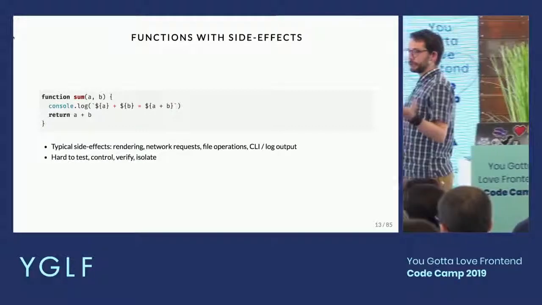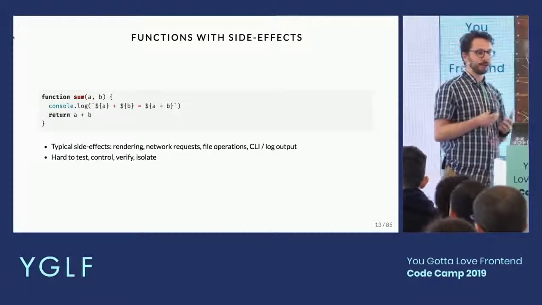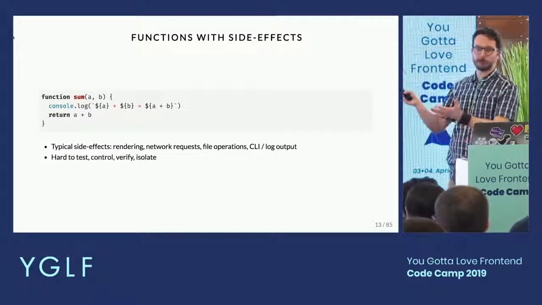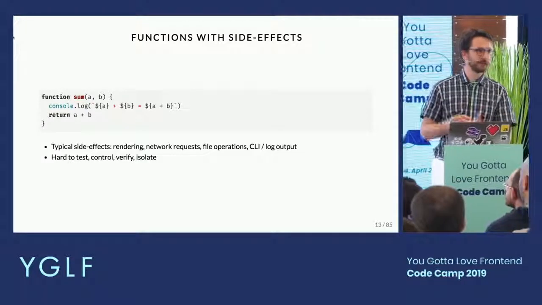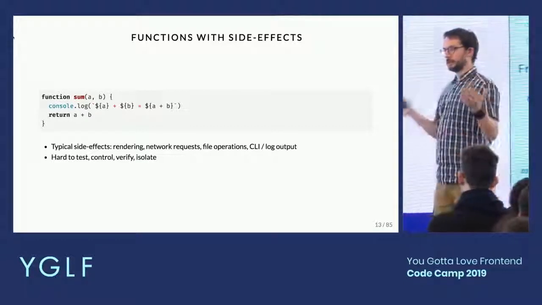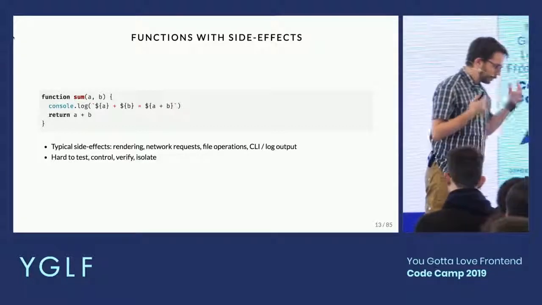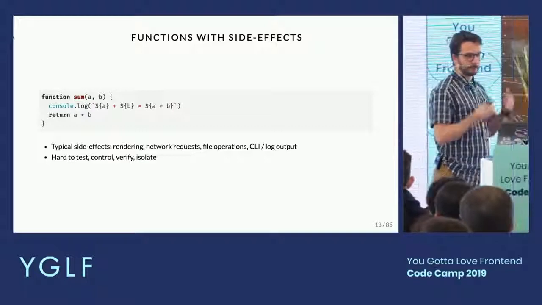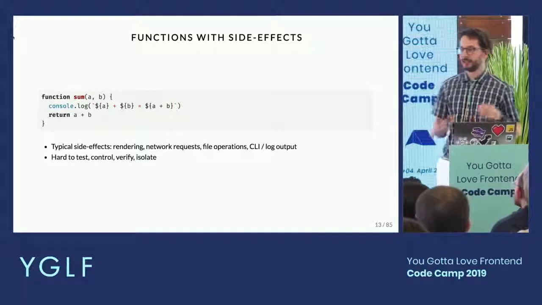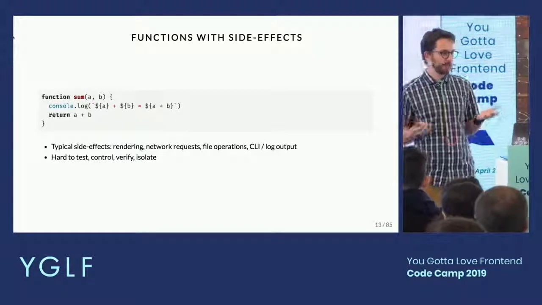So there are also functions that aren't pure, but that have side effects. For example, if we put a log statement in the function we saw before, it means that suddenly we cannot substitute this function call away anymore because it would change the semantics of the application. So basically we want to say side effects are bad, you shouldn't do them. But the problem is that we often need them. We need them for rendering, drawing things on screen, network requests, operating with the file system. And so we need them, but they're hard to test.